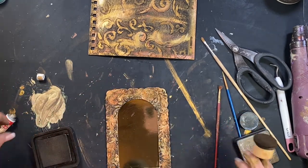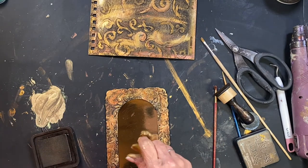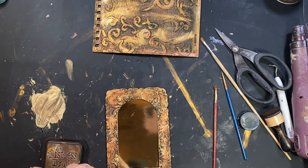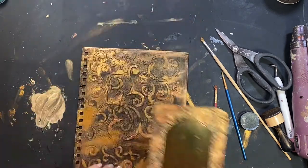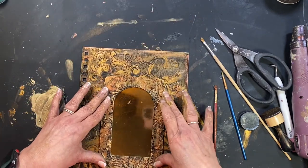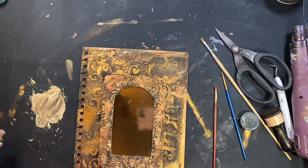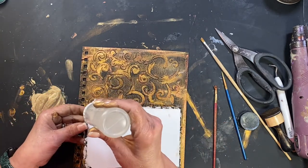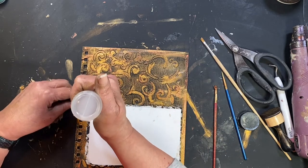Okay, I think that's good enough for now. Probably be good if I put the other top on this, but I don't know where it is. Okay, so now what I'm going to do, and if I decide to put more black or something in later, I might, but I like it the way it is. I'm going to go ahead and just glue that down. And I'm just going to use my 3-in-1 to glue this down. And that is my cover.